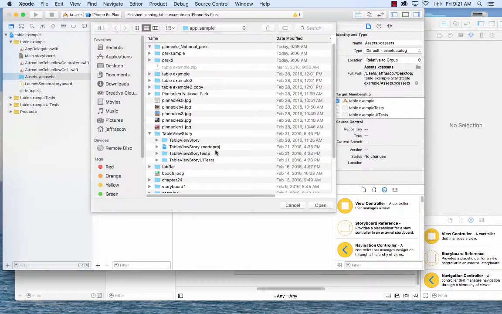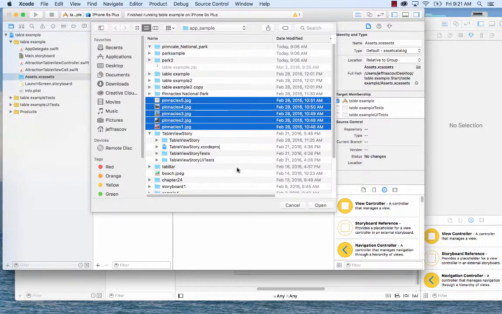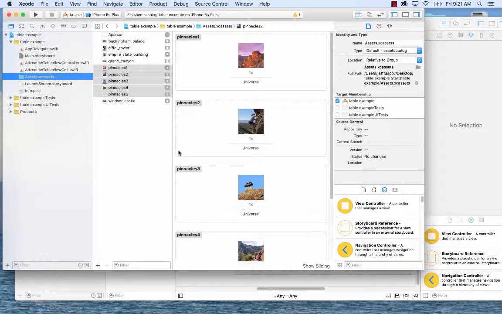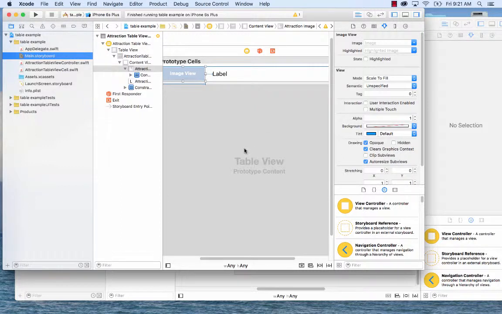Then I can import those Pinnacle pictures and bring them all in. You can import them all at the same time using the Shift key to select them all. So once they're in, then I can just change my example here. All you have to do is, well, before we do that, let's talk about going back to the graphic itself and altering it. Because right now, when we did the test, it was kind of a white background with a picture and a black label with a white background. I'm going to make it, if you saw my example, kind of a blue background and white text. And so I kind of altered the storyboard a little bit before I continued.